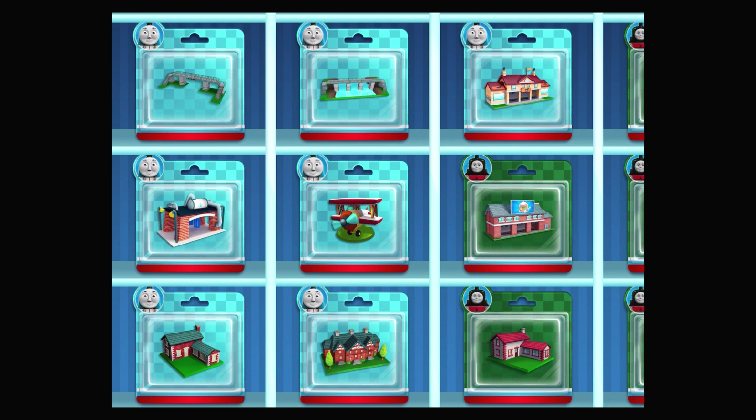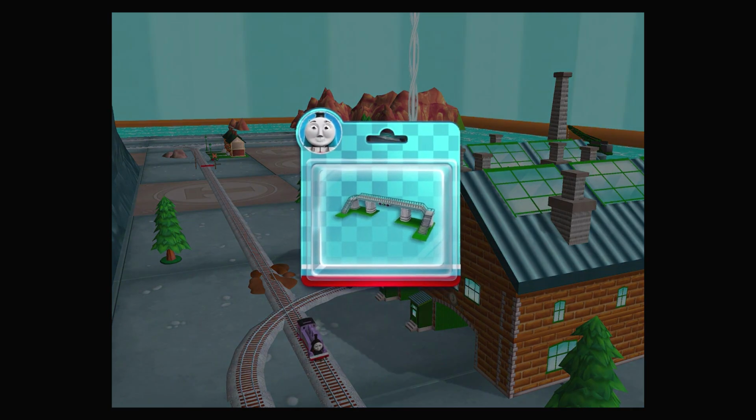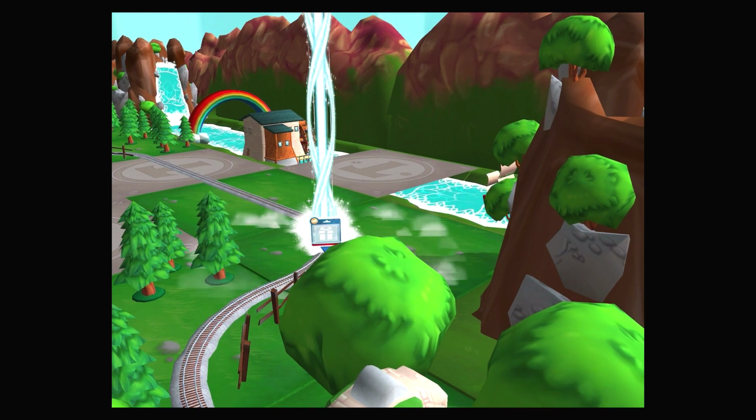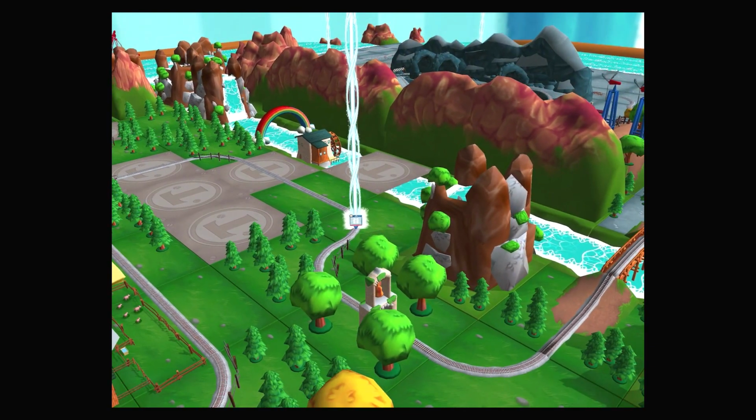Take your pick of any surprise you like. Can you find your way to the surprise pack? Look for the giant beam of light.